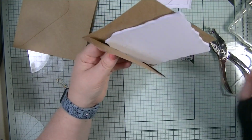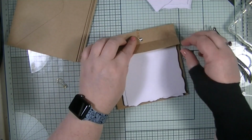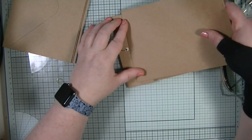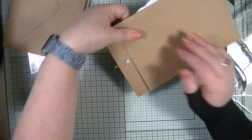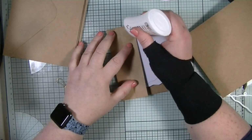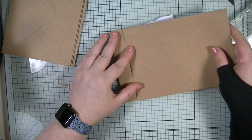I'm thinking that I'm going to cut that off. Yeah, I think, yes. Do you know what? I am. And this is going to be where, because how would we use it? Right, I need to put my cover on. Let's put the cover on first, because then I know what I'm doing then. So that's going to go along there like that. So let's stick that down. So I hope you're following me. But yeah, this is just how I sort of go about designing when I'm wanting to do something just a little bit different. I start off with an idea and then I sort of go from there.